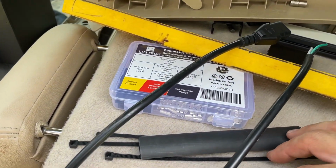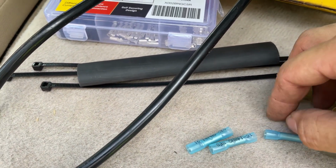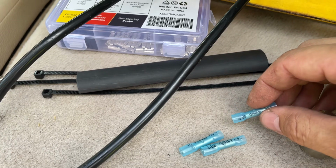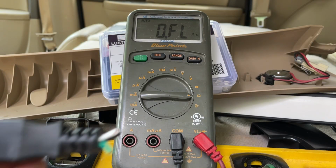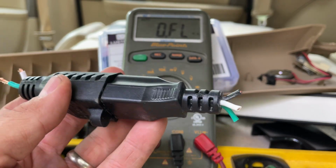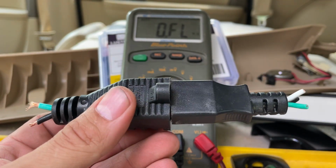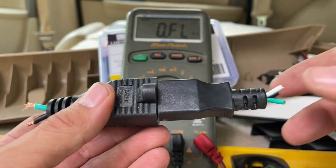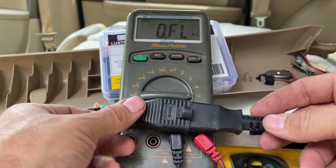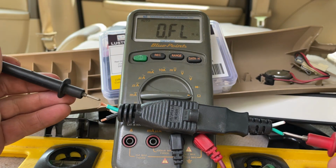And to do that, I'm going to be using some heat shrink 16 to 14 gauge butt splices, or butt connectors, and these are rated for 600 to 1000 volts. Now, before I connect green to green, white to white, and black to black, it's always a good idea to double check to make sure that the manufacturer didn't by chance screw up during production and switch the leads. So what I'm going to do is use my multimeter here, and we're going to check green to green.